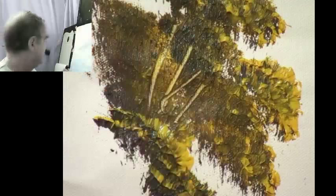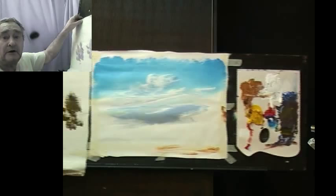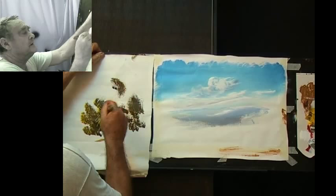Let's have a look. I'll turn my painting the right way up now and see what it looks like. Don't see many of them, do you? Right. Now let's get back on the job. Foliage upside down. Foliage, foliage, foliage. That brush has run out. No good painting with the brush run out.